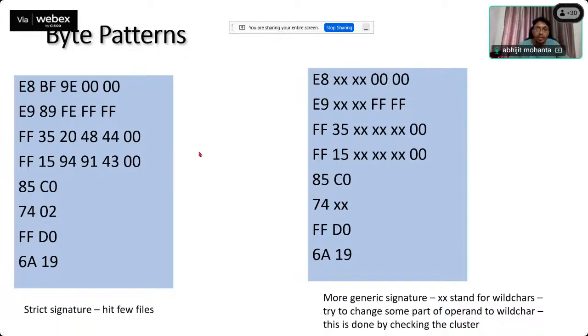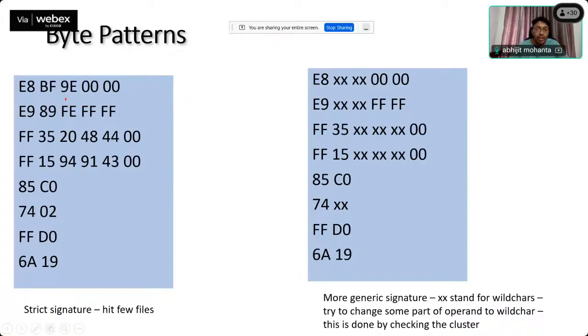clustering. Clustering means you collect the malware and sort them. Similar malware, similar files, you collect them together and find common patterns in them based on your analysis, not just pattern matching or something like that. Based on your analysis, pick up patterns. Try to see whether that pattern is there in another file or not. And if there is a pattern, are they exactly the same, or what are the differences?